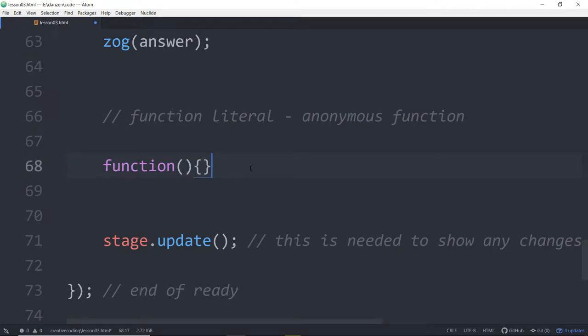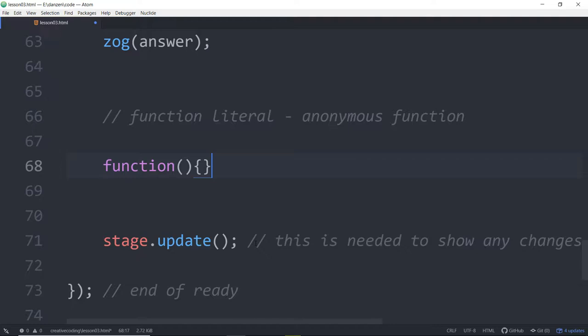This is a little bit unusual in the world of programming. In many languages, that's not the case. But in JavaScript, a function is an object. So you can also make a function say, hey, give me a new function, just like we would say, give me a new number, or a new string, or a new array, or whatever else we're making, new button, etc. However, this is the function literal, much like the number literal is the 7, and a string literal is quote hi. Here is the function literal.